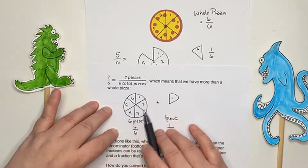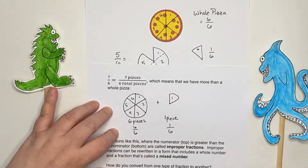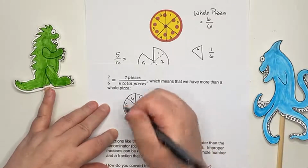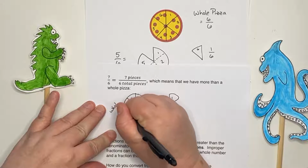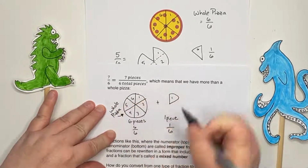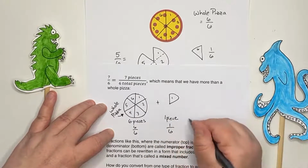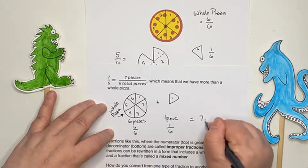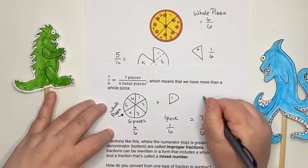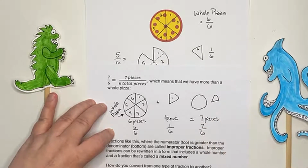I've got 6 pieces. I really should have thought about pieces of pizza, very hard to say, but 6 pieces. So I've got a whole pizza here. This is the whole pizza. So I get 6 pieces there, and I have to bring in an additional piece to get to 7 pieces, which would be 7 out of 6, which would be the whole thing plus one more.